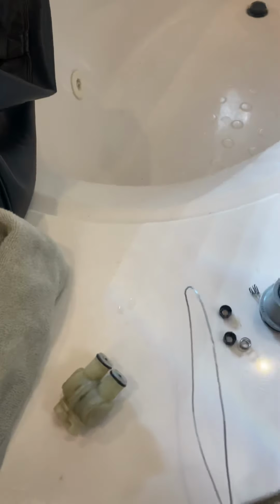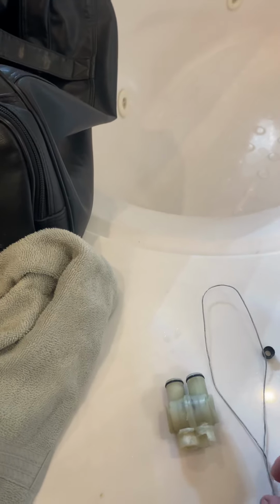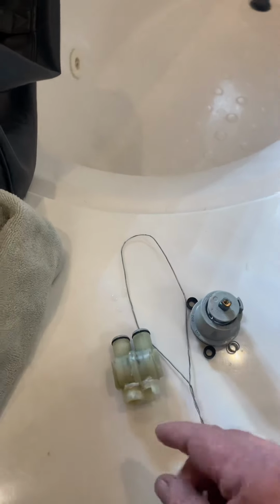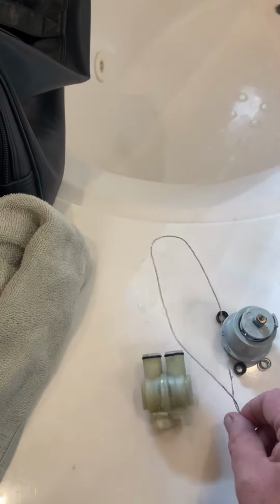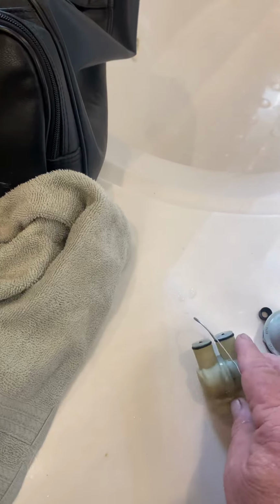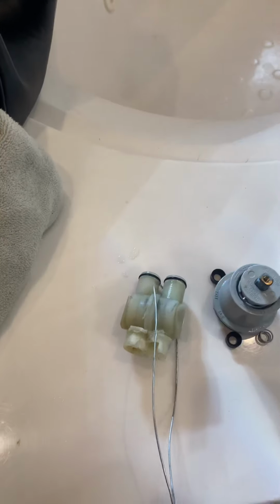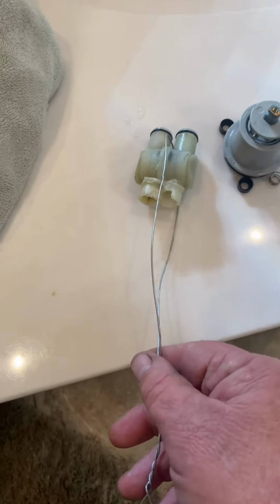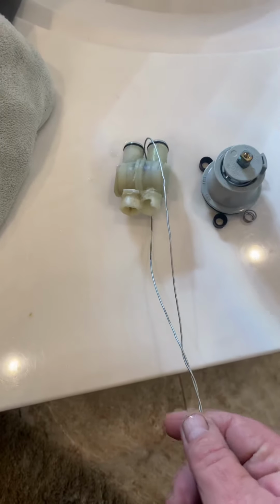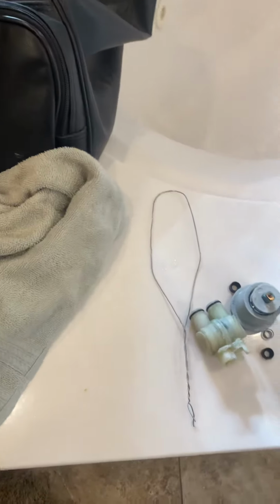Now I went and looked for a video, and the man said that you were supposed to, he's a plumber, you know, he wants you to call him, and he says you get in there with a chisel and a hammer and you chisel this out. You actually don't. You take you a piece of wire and you thread it over the top or under the bottom of what's left of that valve, like this, and you leave you a length of it, and you grab that with a pair of pliers right there where my hand is, and you give that thing about 3 sharp yanks, and it'll come right out of the wall.